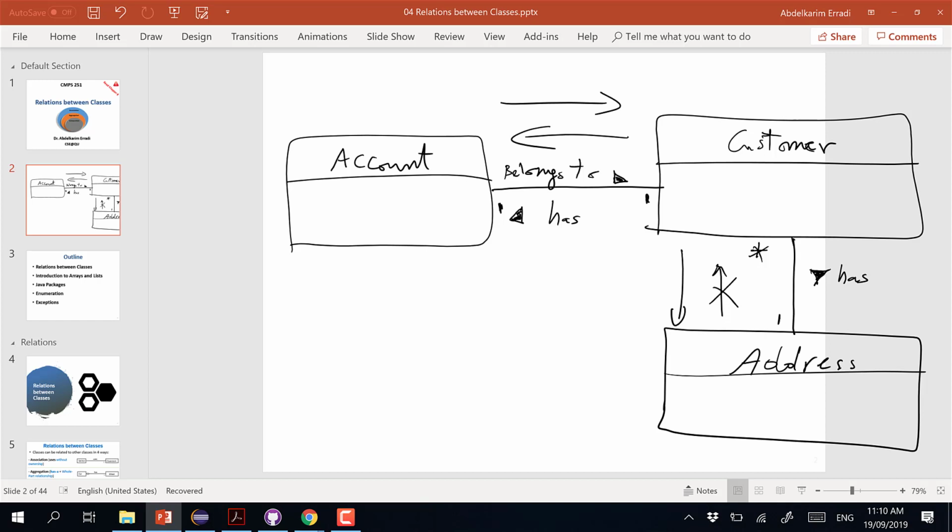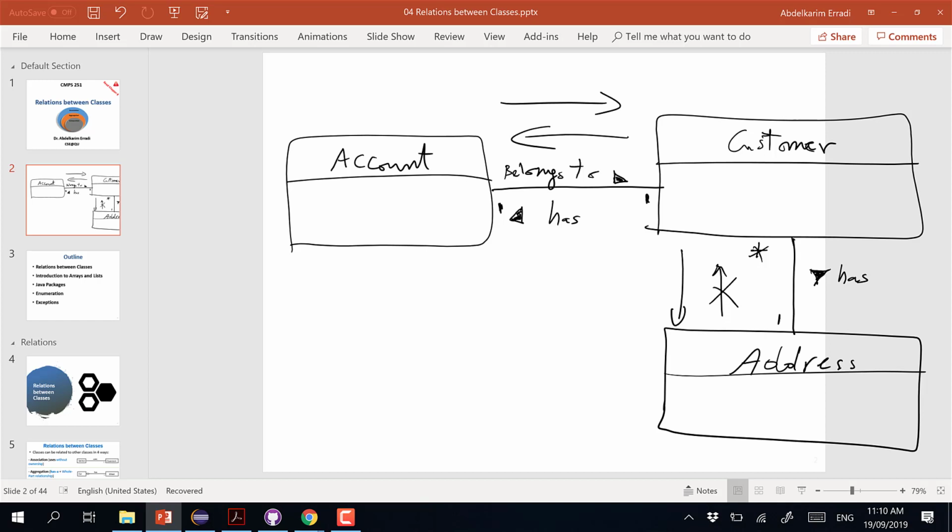And if I happen to have an account at hand, it's nice to know the customer to whom it belongs. And the same thing, if I have a customer, I want to know their address. But if I have an address, most likely I don't care too much who is there, for example, in this application we try to build. So up to now, you should be familiar with this. You should know conceptually and practically how to do this.